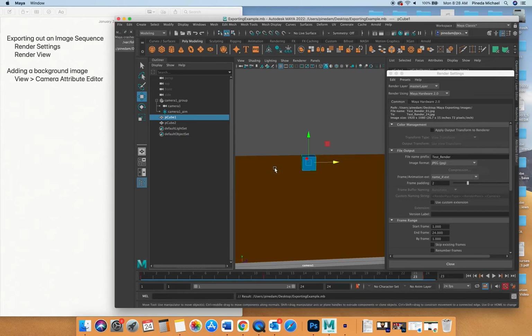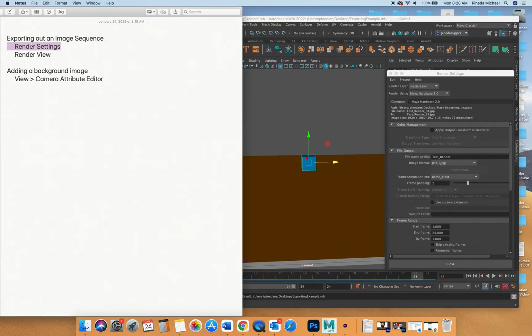Okay. I'm going to set that. We're going to create this as the default workspace. So you should see that it's going to save out to desktop Maya exporting, and it's going to create a folder called images. It's going to create 24 images from 01 to 24, all JPEGs, all at high definition. So everything's looking really good. Okay. Now, so that's the render settings that we go through. And you should probably always use those same render settings.